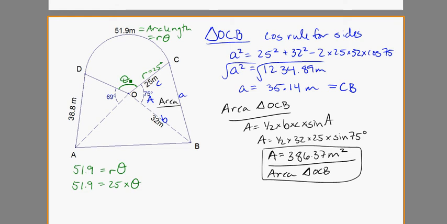And in this case, we only have one unknown, so we can do a bit of algebra here. What we will do to solve this problem is divide both sides by 25. So it cancels there, and we've got 51.9 divided by 25, which is equal to 2.076. And remind yourself that this is in radians because we're looking for theta, and that is in fact equal to the angle. So now I know the angle of that sector.